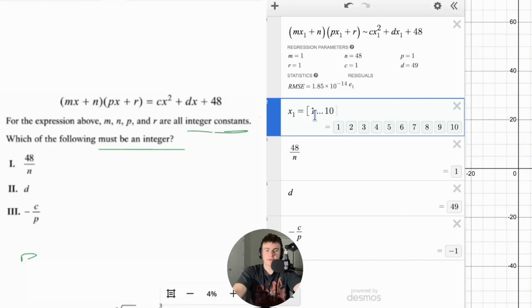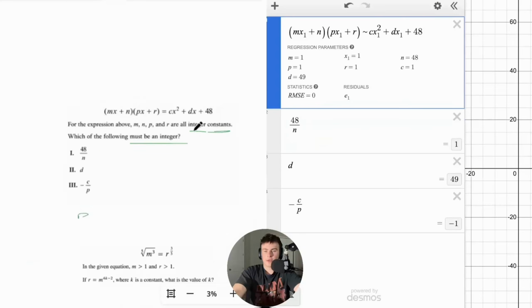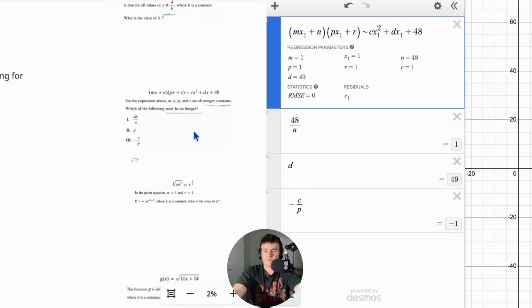You can also do this dot stuff where you put 1 dot dot dot 10. It puts all the numbers between 1 and 10. You might be wondering, why did it change the value? Well, it doesn't matter because it's still an integer. It didn't change anything regardless. It's just putting different numbers in and solving with different numbers. So it's the same thing on this question. Anyway, let's move on.